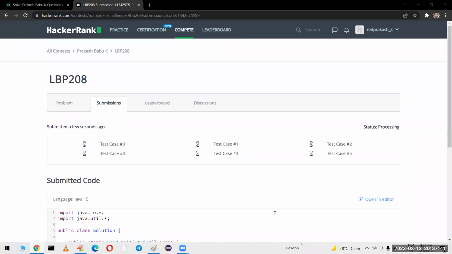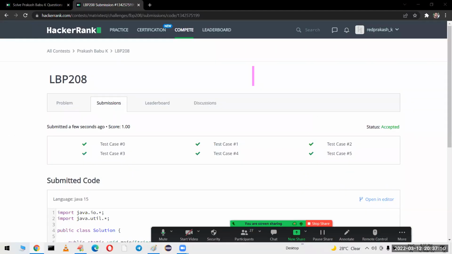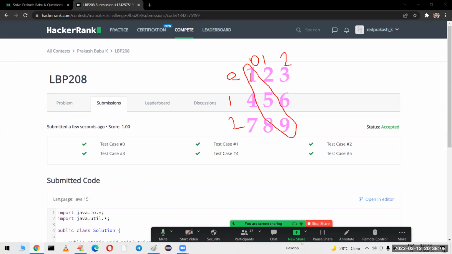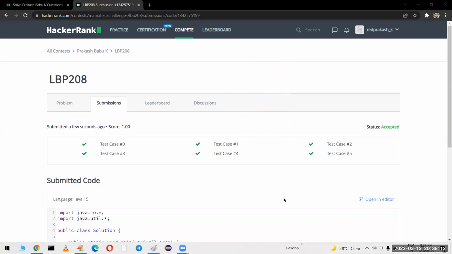Yes, Saho, diagonal elements means row value and column value will be the same. Okay, one minute, I will show you with the diagram. Suppose I have a matrix like 1, 2, 3, 4, 5, 6, 7, 8, 9. Diagonal elements means 0th row, first row, second row, and 0th column, first column, second column. This is called a diagonal element. So 0,0, 1,1, 2,2, like this we have. Clear, Saho?